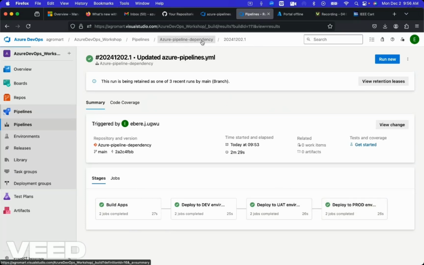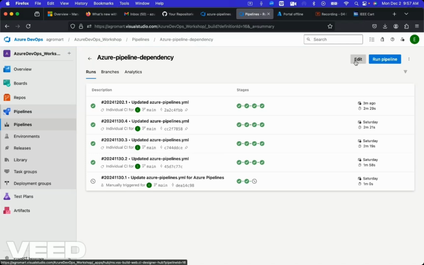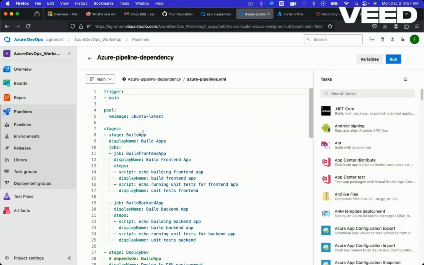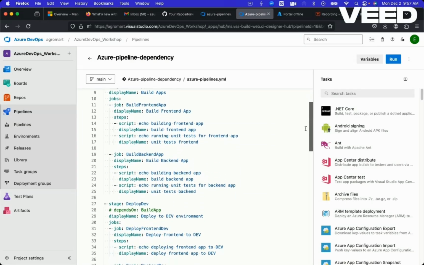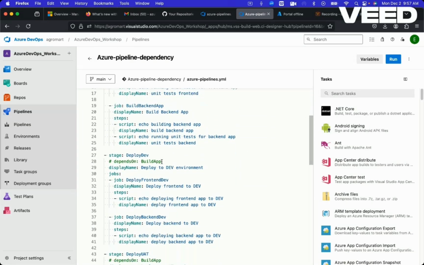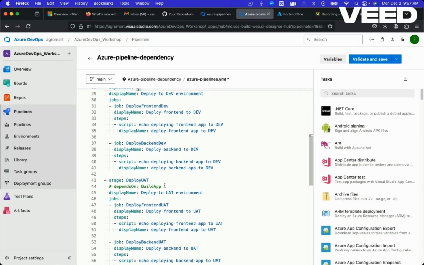Let's edit the pipeline again and implement dependency. On stage one, it shouldn't depend on anyone. On the second stage, we implement dependency. Before adding the stage it will depend on, let's give it an empty string and then you see how that works.